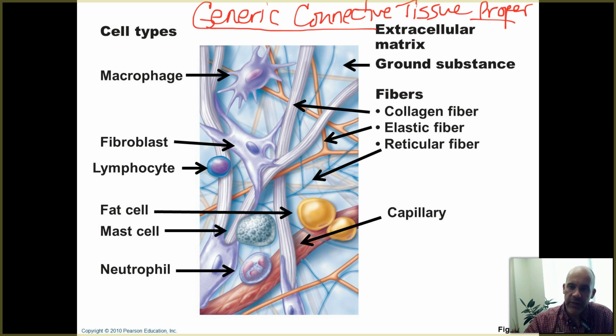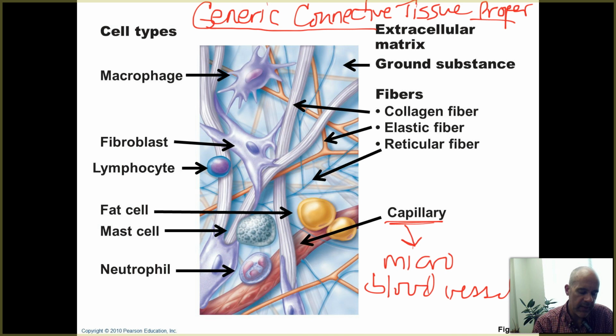So you've got some cells in here. You've got a capillary, that is a microscopic blood vessel, which is passing through the tissue. And then you've got the various fibers in there, collagen, elastic, and reticular fibers scattered around in the extracellular matrix. So these are all your cell types over here. Extracellular matrix consists of the ground substance, so that's what we were just talking about. You've got water, and then you've got those proteoglycans, and you've got those glue proteins helping to hold all those things that you see on the diagram in place.